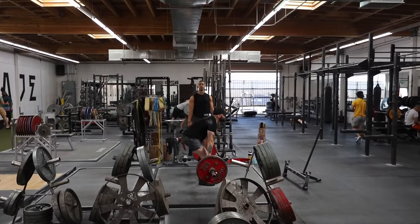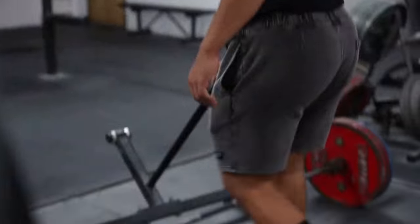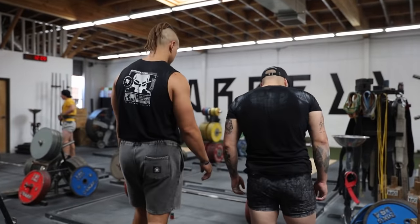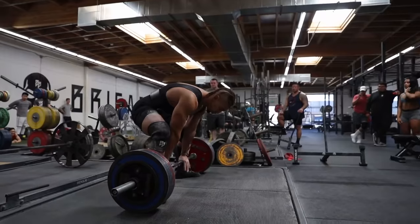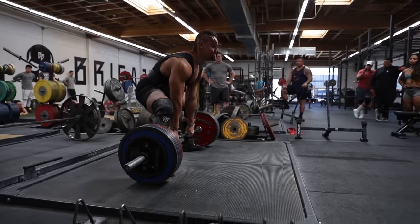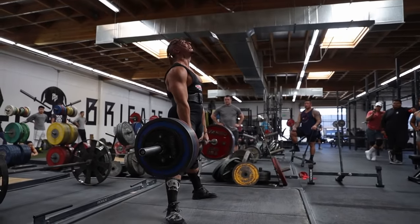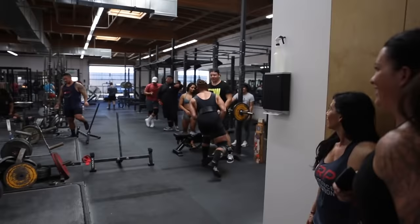When I meet with one-on-one clients, the first thing I do is go through an assessment to see how they move, because that really dictates how you train someone — I don't train any two people the same. For people getting into powerlifting and doing their first meet, I make sure their technique is very sound, they understand the fundamentals of movement, breathing and bracing, and I make sure they understand commands, how the meet will run in terms of warm-ups and making attempts, so they feel 100% qualified and comfortable going into the meet.